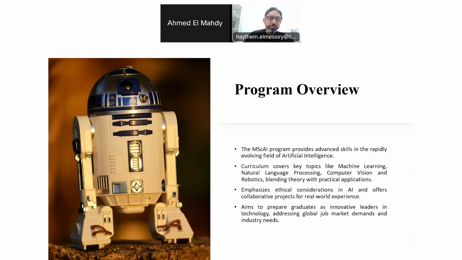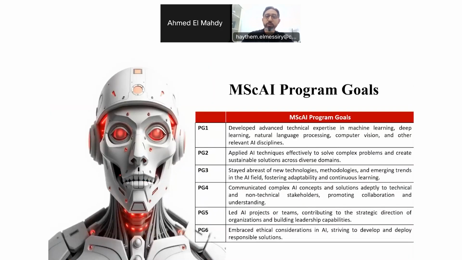So this is a quick program overview. In order to consider the program overview, we have the program goals. The program goals represent our KPIs, where we can say that yes, we succeeded with our product, the program itself. The aim of the program is a graduate who understands the technology of AI and its implementation.